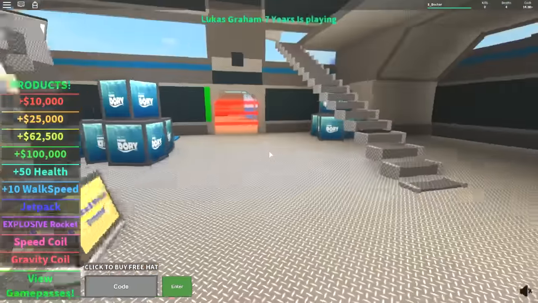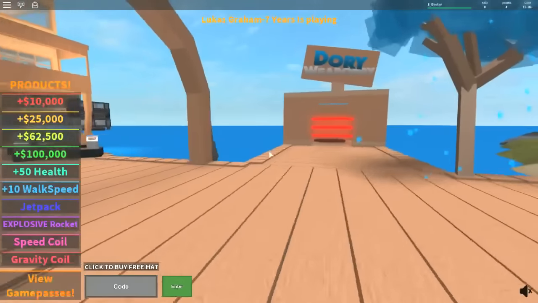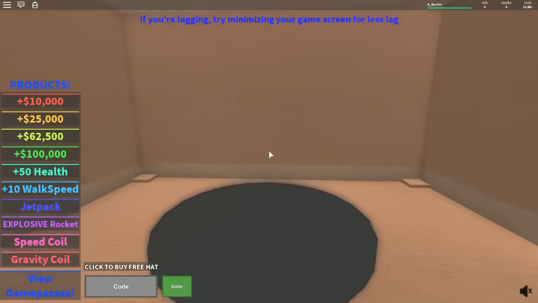No. Let me off. Right. Let's get back over. We've got 14,000. So we've got enough now to almost buy... There's a Dory weaponry. This is so cool. I love it. Love it so much.